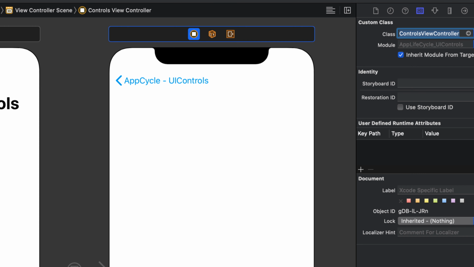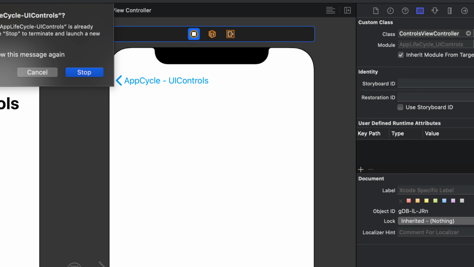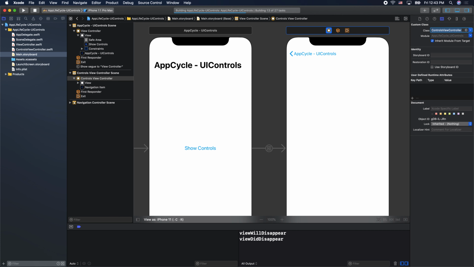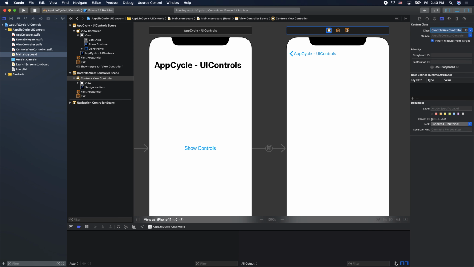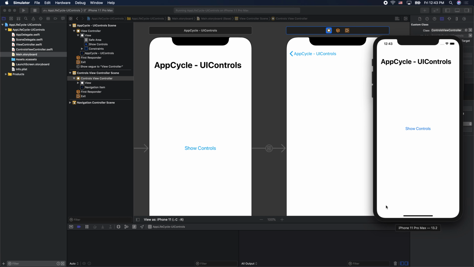So far, so good? At this point, run your application, and we'll be able to verify if indeed it's set up correctly. If our view will appear gets called in our CVC, then it's set up correctly. If it's not, then we need to fix it. So now, if I clear my console by clicking on the trash can, I click on Show Controls, CVC view will appear should get called. And it does get called. Right, everybody? Did CVC come up?